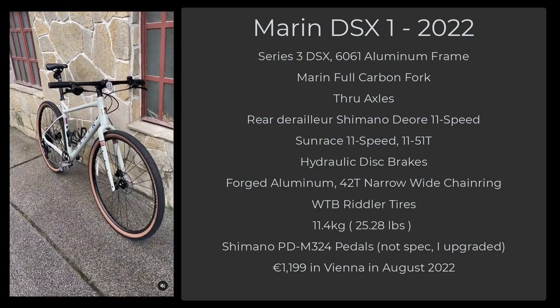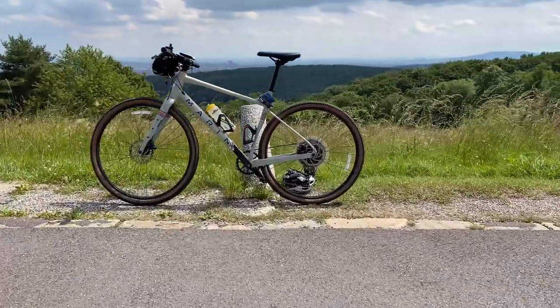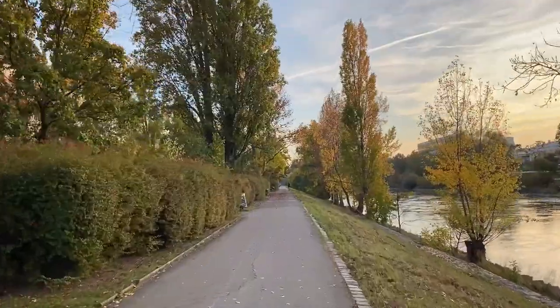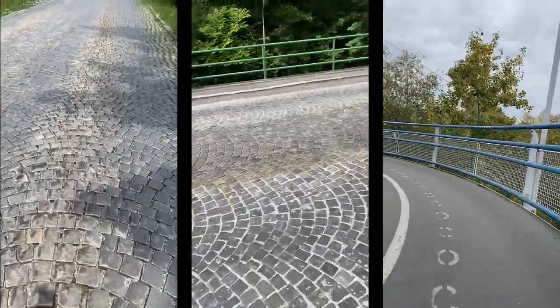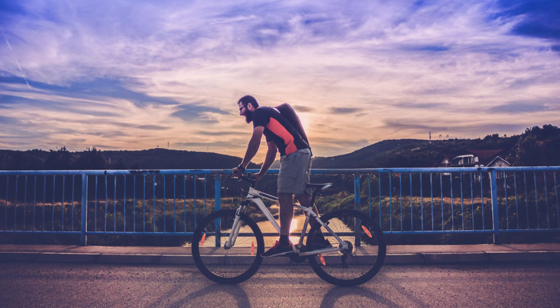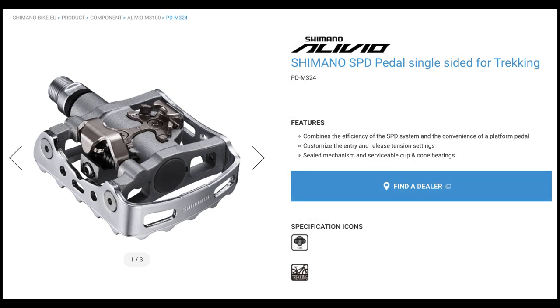But for all other rides — about 2,200 more miles over the past 11 months, and I was gone for two and a half months in winter — I am always pulling the Marin DSX off the rack in the garage. A lot of my rides have a significant urban component. Riding through busy Vienna makes the upright position a little safer, and I feel much more able to respond to aggressive moves by cars, selfie-chasing tourists, or the occasional dog that bolts across the bike path. The bike also makes riding the cobblestones in the city and up on the Hernenstrasse — a mountain ridge road on the outskirts of Vienna — much more enjoyable. I also use two-sided Shimano M324 pedals and ride in Giro Rumble VR shoes, which allow me to unclip in dicey urban situations and walk around very normally with a recessed clip.